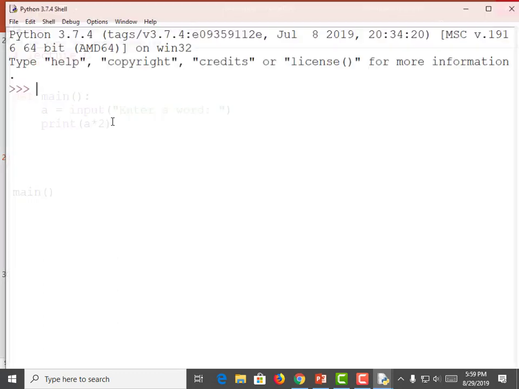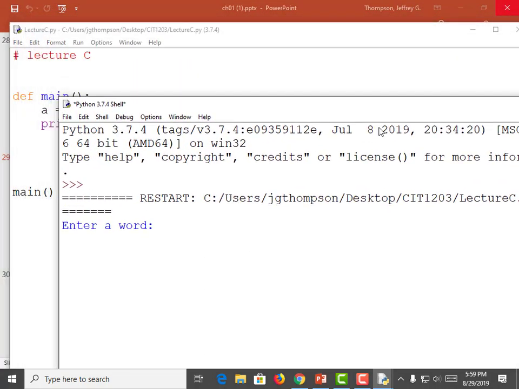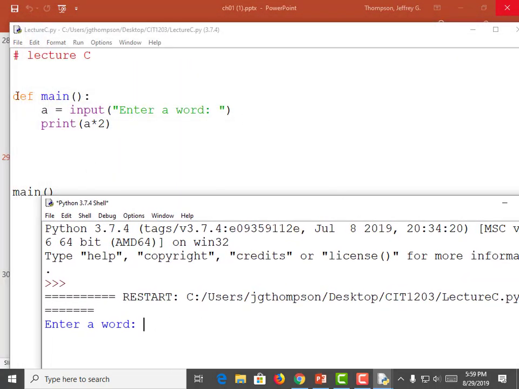Now, why did I demonstrate that to you? It is a good idea to put all of your code into functions for reasons that I'll explain at a future point. I just wanted you to see it now. You don't have to do that. Certainly do not have to do that now, but this is called a main function. And if I refer to the main code, it means the first thing that happens when it runs. Whether it's indented or not, whether it's in a main function or not, it was my main code before I put it in a function. It's still my main code.